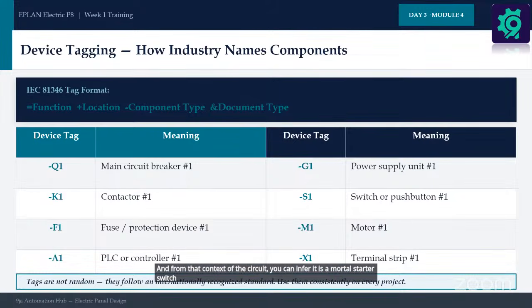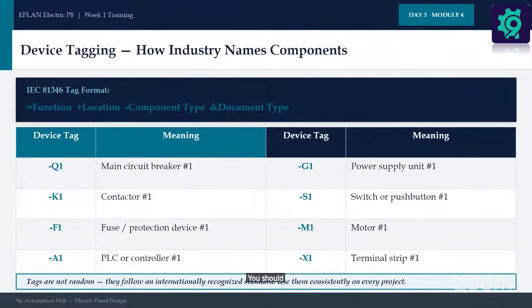They already told you M is something that is rotating. Q, they say, is a power circuit switching device. Knowing this combination will help you. You'll be able to interpret your electrical drawing, even if not 100%, even if you still have to check the documentation pages above and see what they used. Fine. But in case of emergency, you saw a page of an electrical drawing and you're not sure, you should have the standards.